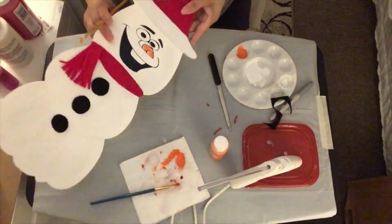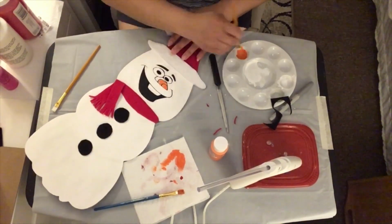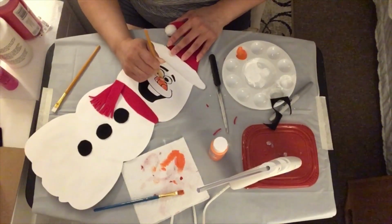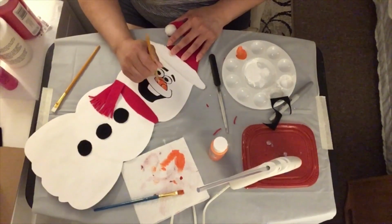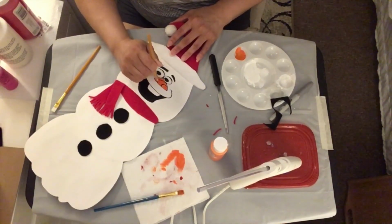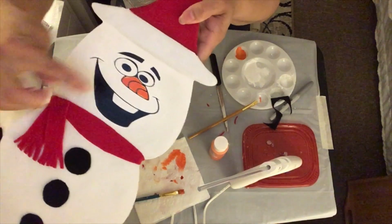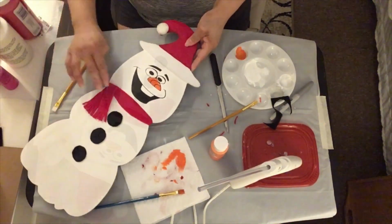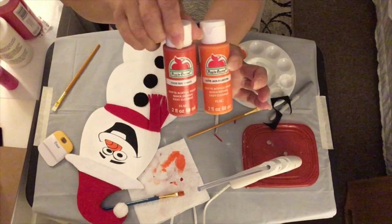I started painting Olaf's nose, as you can see. And this is how Olaf's nose looks after I painted it. These are the two paints that I used to paint Olaf's nose. I used the Apple Barrel acrylic paint in the color jack-o'-lantern and the color ripe tomato.